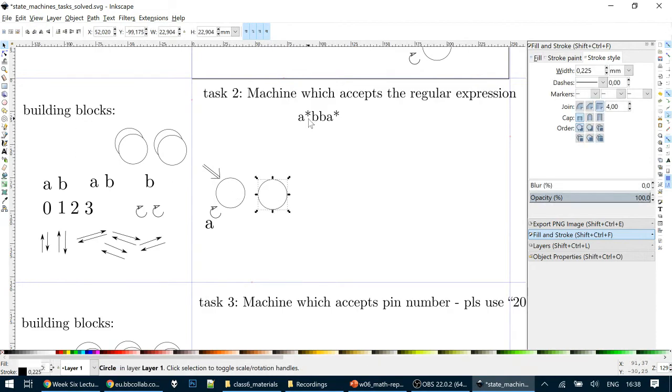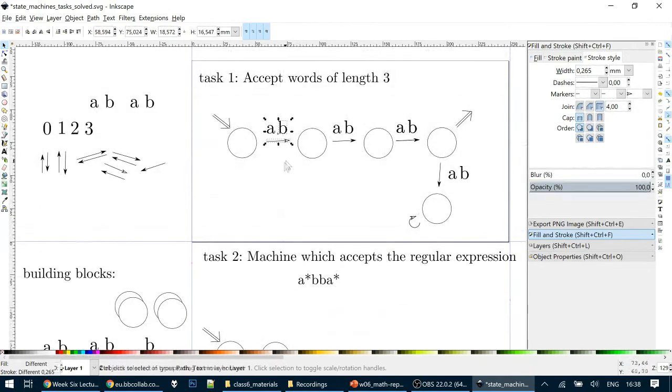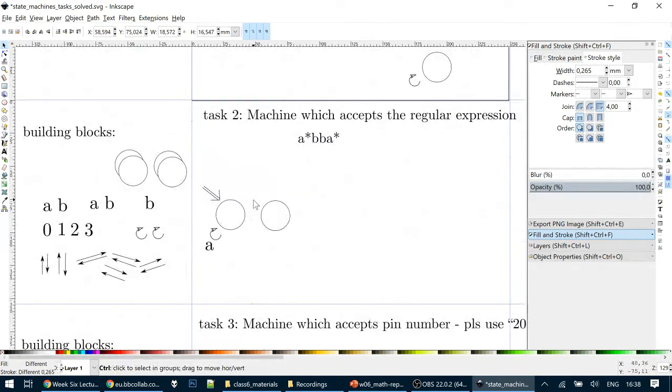Then, because there are 2 B's and the amount of them is just 2, we can have these 2 states, moving from the initial state into the next one by reading a B. I will copy these 2. Copying and pasting seems to be trouble for Inkscape, so I will just draw them anew.